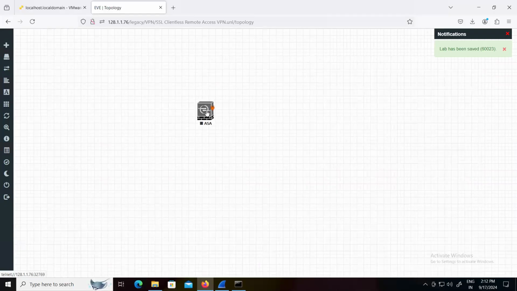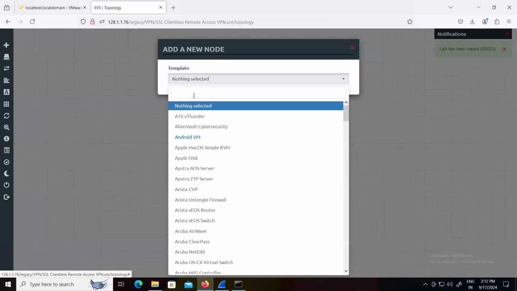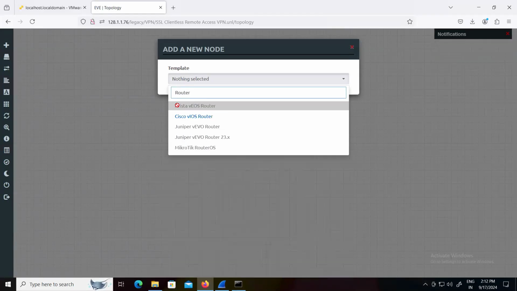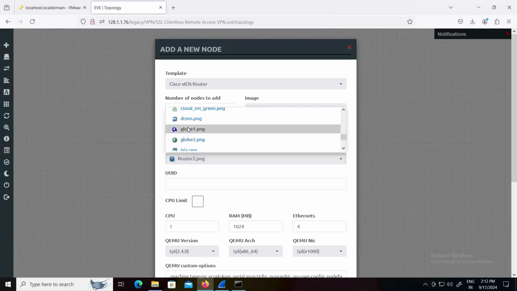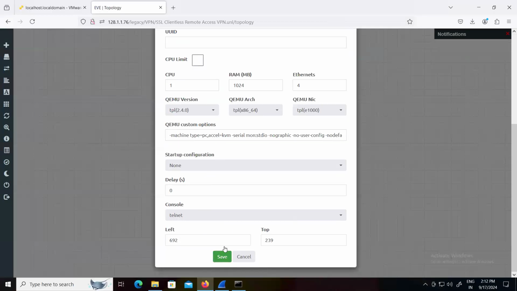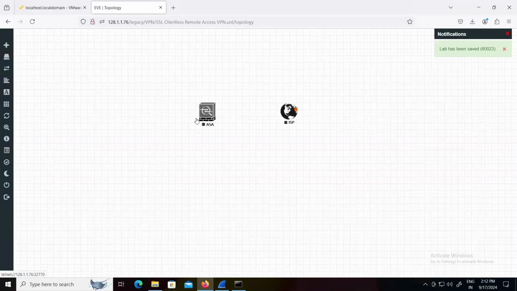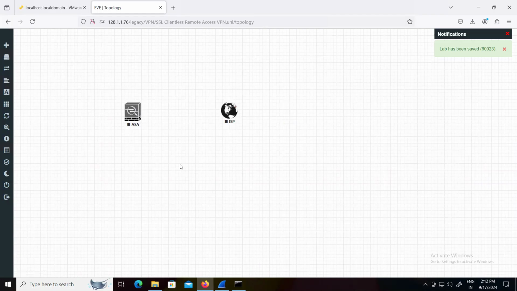So this ASA is the edge device of the site, of the company. Then the remote user will be coming through the ISP. So one router we will require for the ISP, and this will be our ISP. And the remote user.